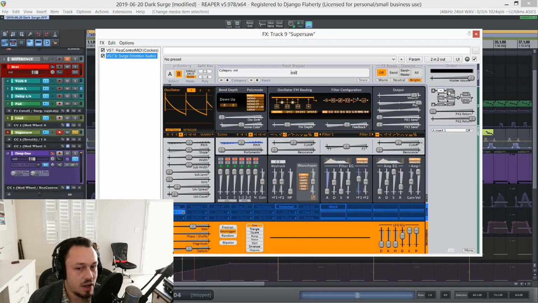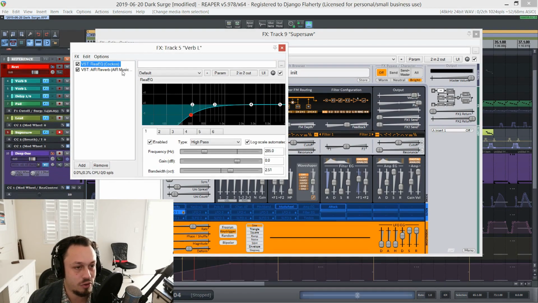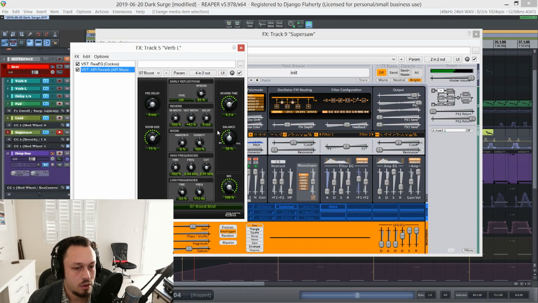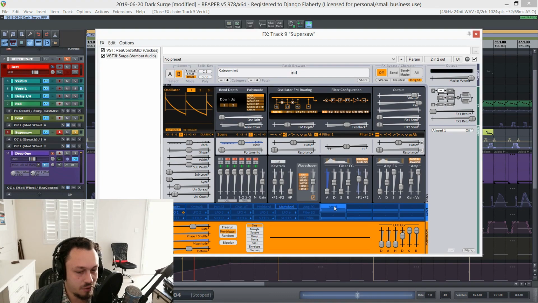I believe I have no effects on here. So the reverb is my own reverb send to this air reverb. If we turn it off. So yeah, that's just a sort of a big reverb. And I have mapped the attack. So if I click on this, you'll see the filter attack for B and for A are being modulated by this sort of macro knob.